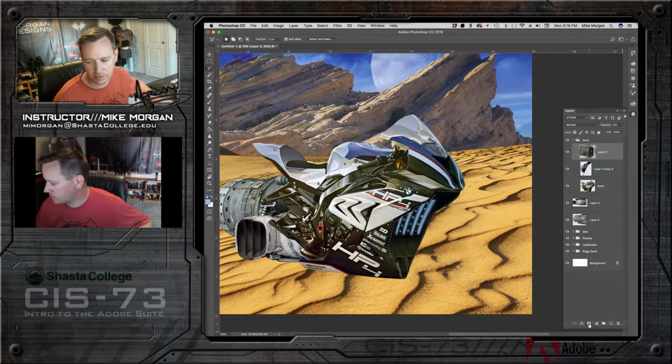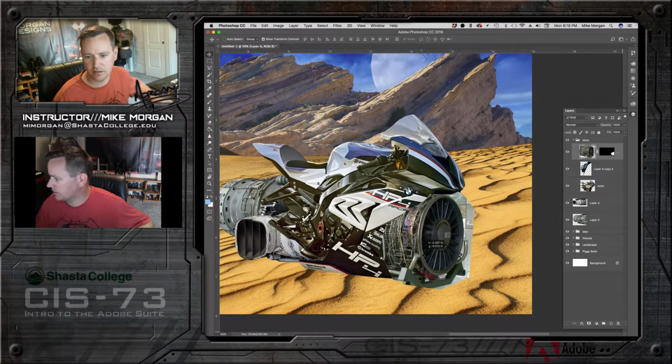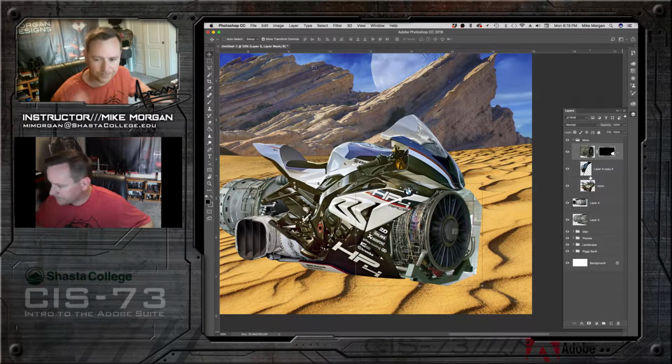I'm going to hit this button right here, mask. Now when I crank this opacity up, it'll be sticking out. And you can move the mask around too. So I'm going to move that into the spot I want. But the point of this is I can get rid of the mask and still have the motor.